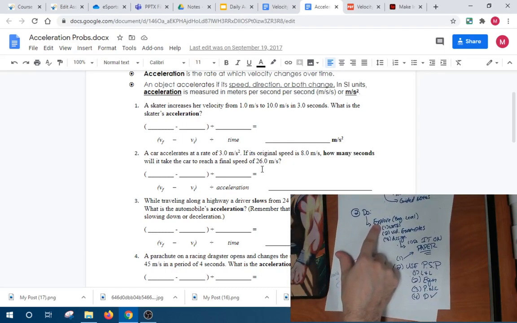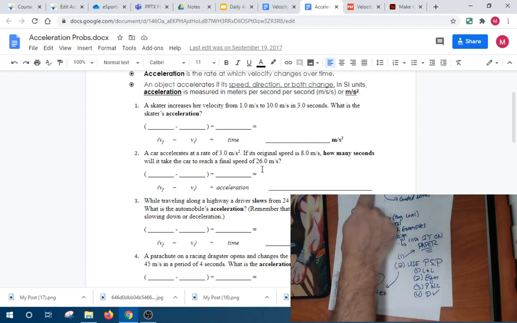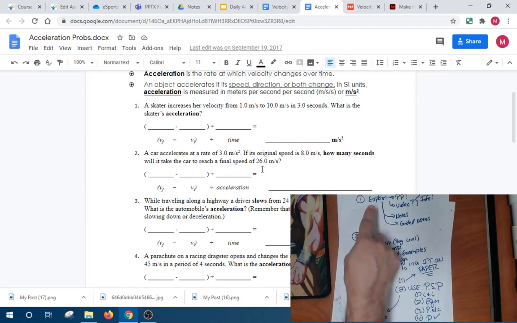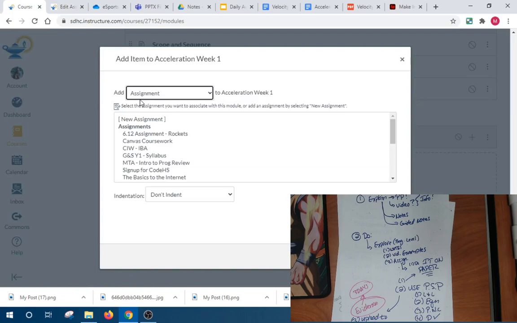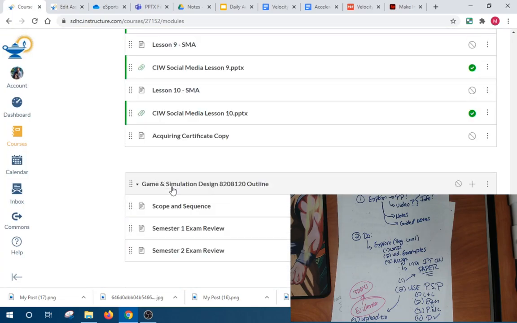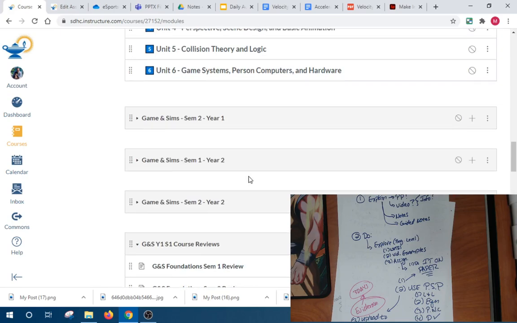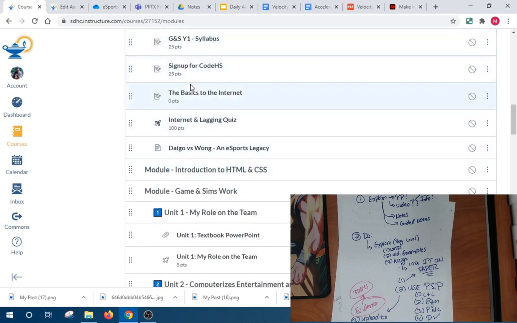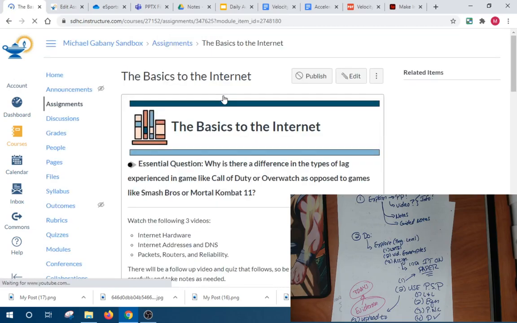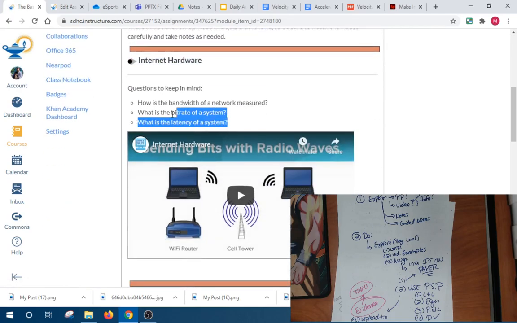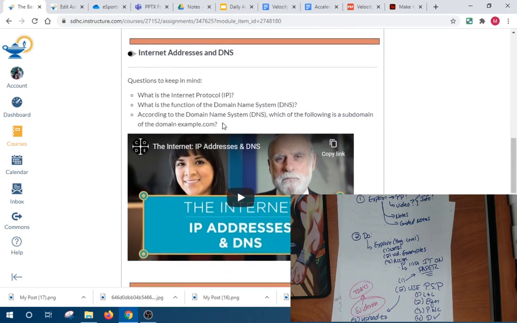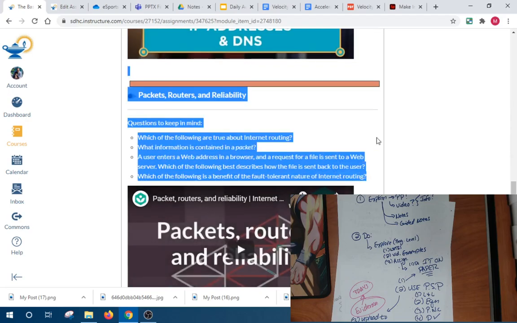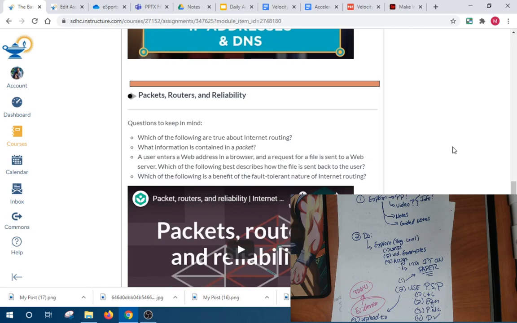I've explored the material with them. I've explained it to them. I've engaged them using whatever I have to engage them with. I'll give you another example of how I engage them. And online, you have to be more direct. I'm telling you guys, when you're doing online material, you have to be more direct. So for the basics to the internet, I tell them, you are going to be asked these questions, and these questions. That's what you will be quizzed on.